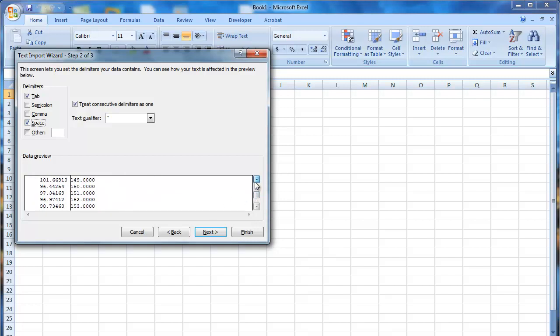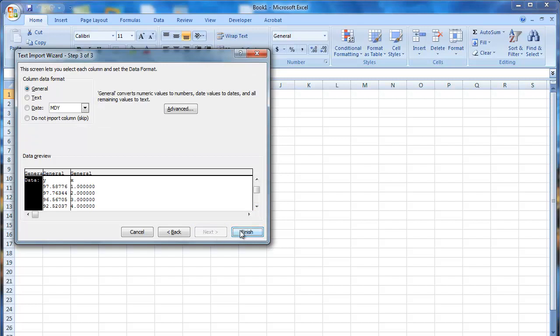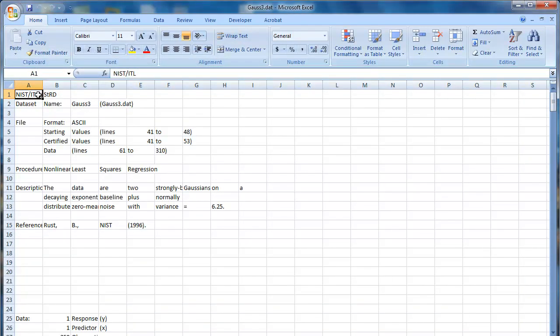The only part you're going to concern yourself with is your data. Then hit next and hit finish. Now what happens is everywhere there was a space, it put it in a different column.